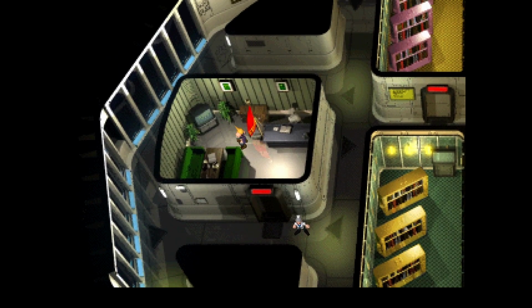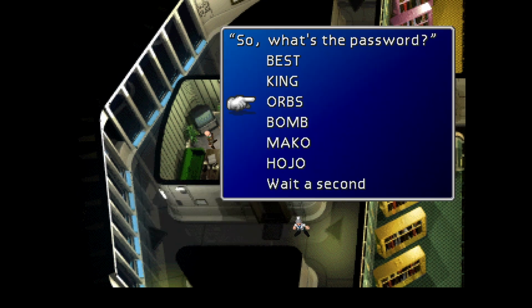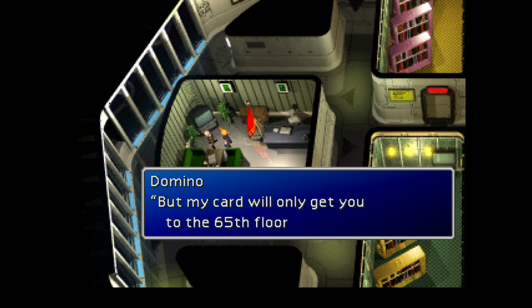Okay, so I have a save, and now there's 1, 2, 3, 4, 5, 6. So there are 6 possible options. However, only 4 of those can be a password. So it can be best, king, bomb, or mako. I don't really want to play with guessing the books. I was never good at it, so I will just try to guess the password that way. So I'm gonna start with best. No, it's not correct, but we can do this. King. Okay, it's king. So now I'm gonna reload the save, and then come to him and tell him the password.